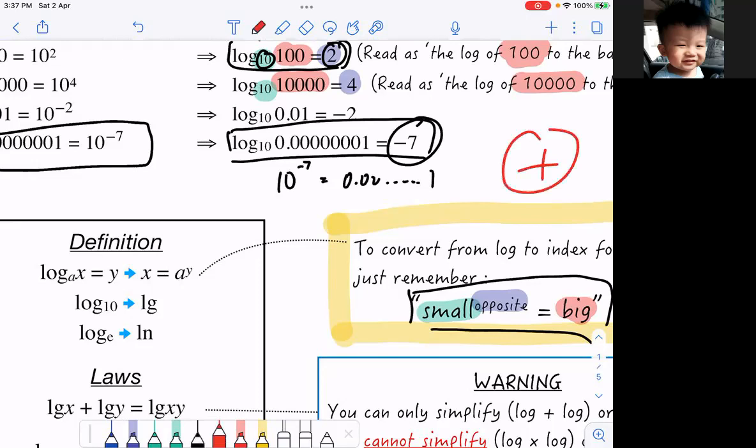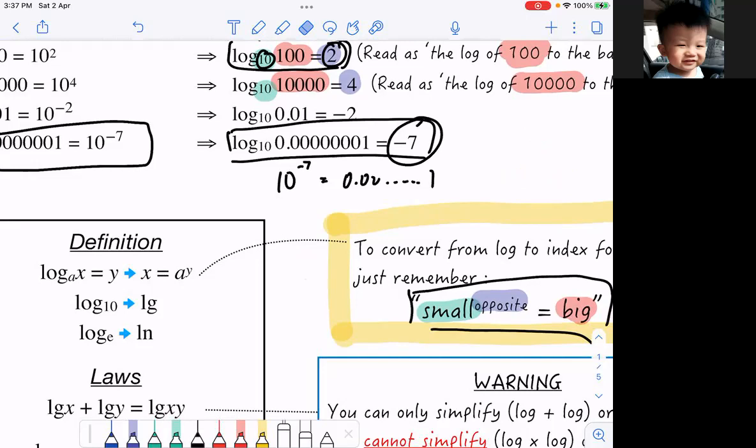Who says power must, you know, 5 square? Who says power must be written here? No reason. They invented it, we adopted that system. So this log system is just understood in the way that I just said, small to the opposite. There's no actual explanation. But it's more like you must get used to the language. Small to the opposite is big. This is important. Okay.